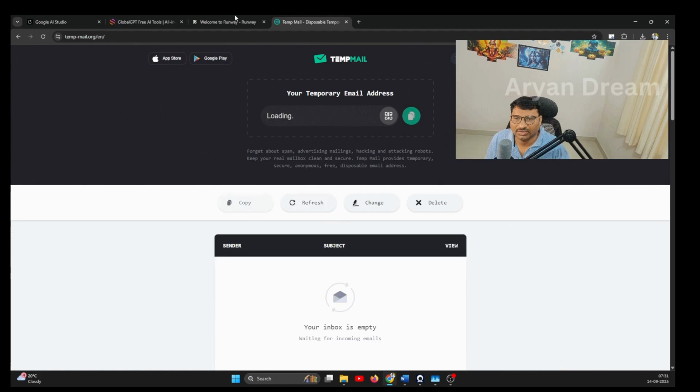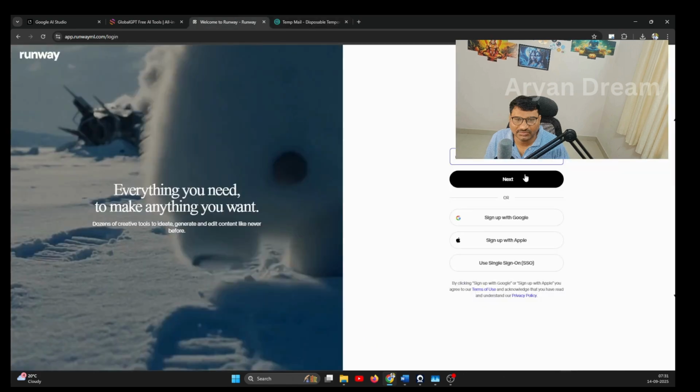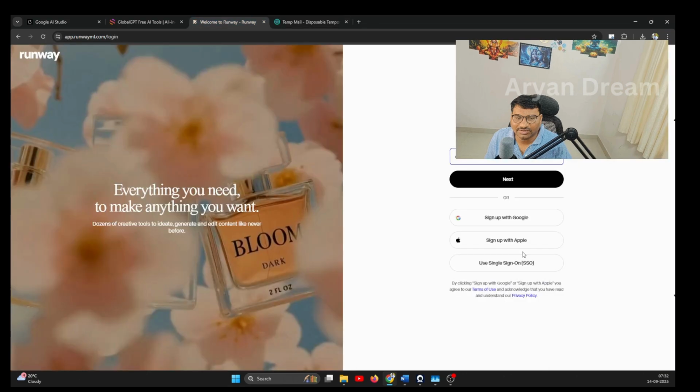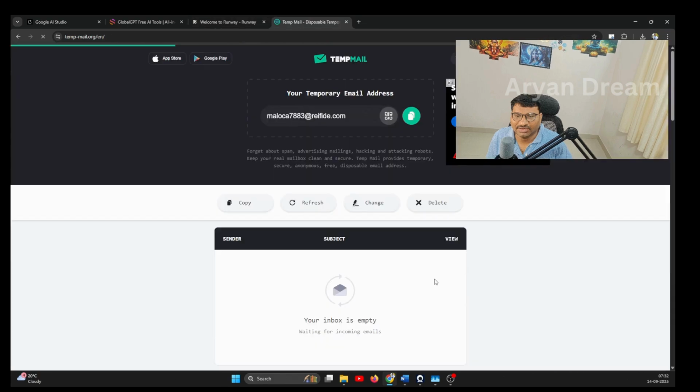So you need to just log in. Similarly, you sign up, you get an OTP, you log in. In that way, you can get free credits and generate images. This is a simple trick to use Runway ML, no need to pay any amount. This will benefit you, guys.